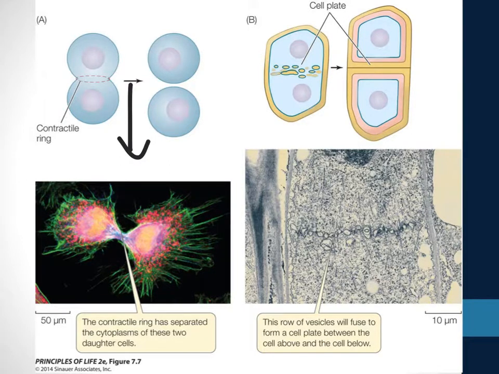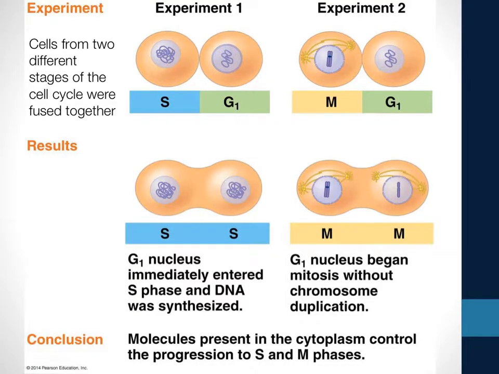However, because of the cell wall in plants, this pinching or this formation of two new cells can't happen the same way. So instead, during cytokinesis, this new cell wall forms, and that newly forming cell wall is called a cell plate. Basically what happens is vesicles will bring cell wall building materials to the center of the cell and assemble a new cell wall in between the two newly developing nuclei. So that's a little bit about how cytokinesis is different in plant and animal cells.